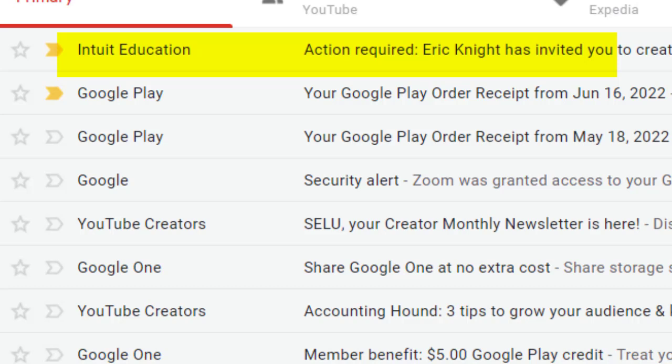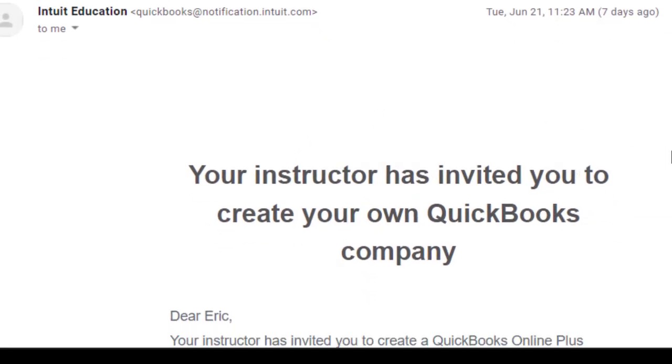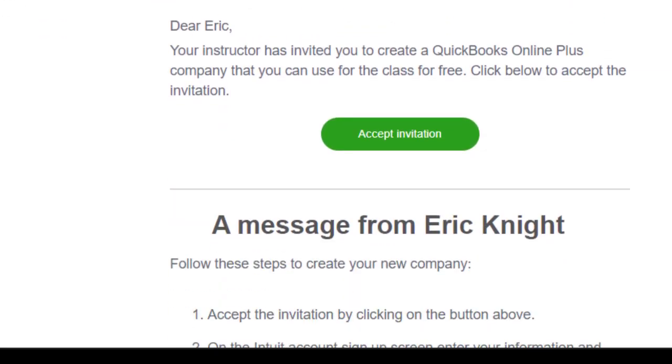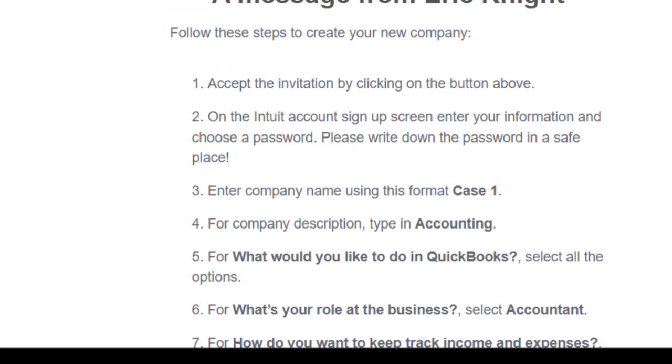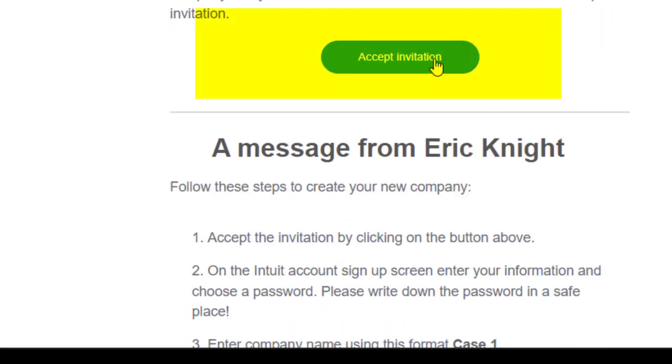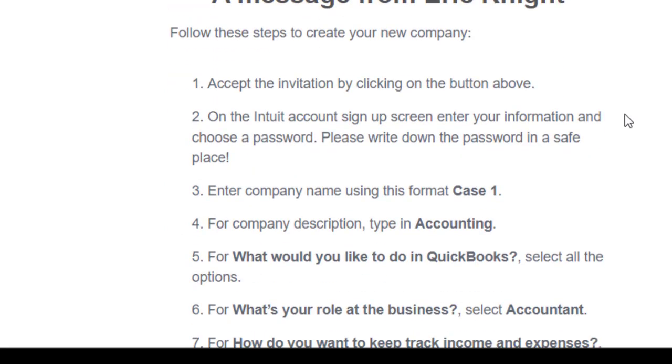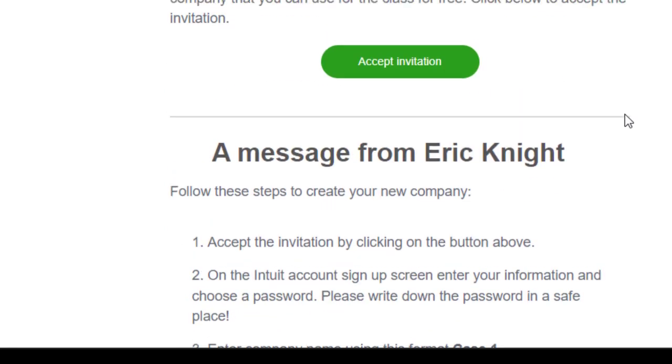Your invitation is going to go to your Baker email account, and you'll see the invitation here. When you select it, it has instructions. Now, your instructions might be slightly different, as I might adjust the instructions from time to time. But when you select here to accept the invitation, then follow the instructions, then you're ready.